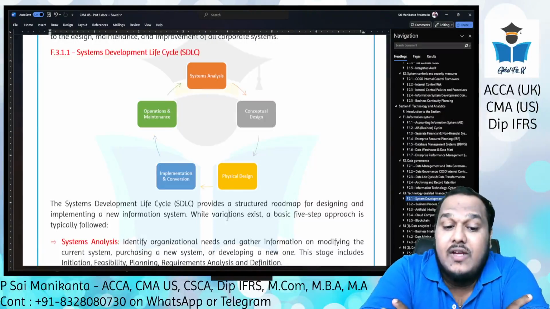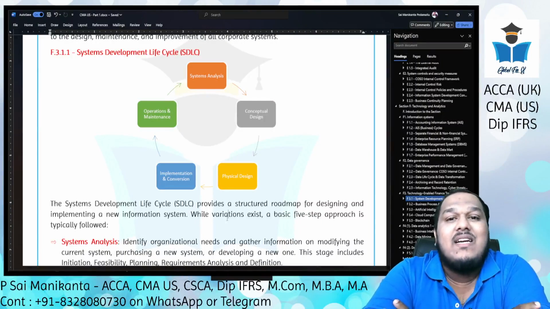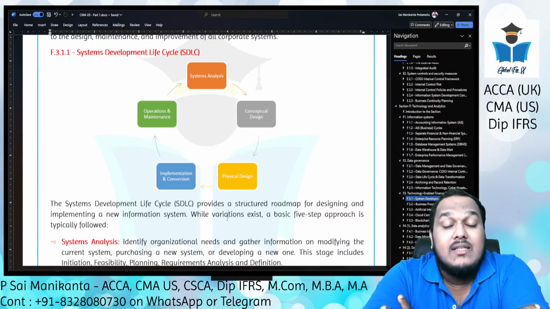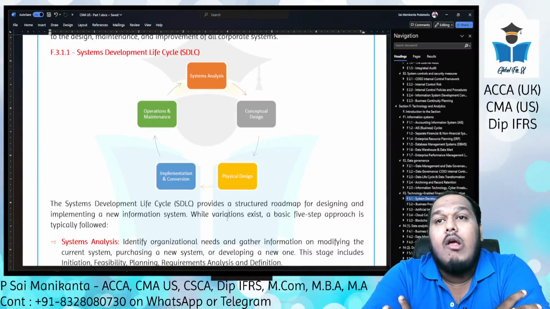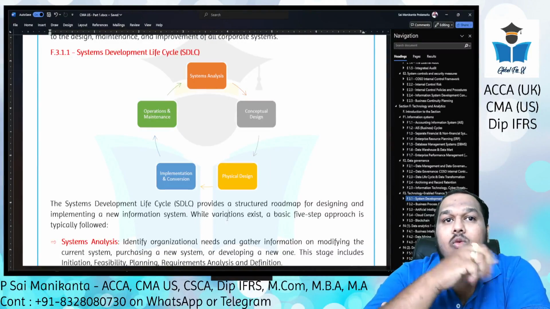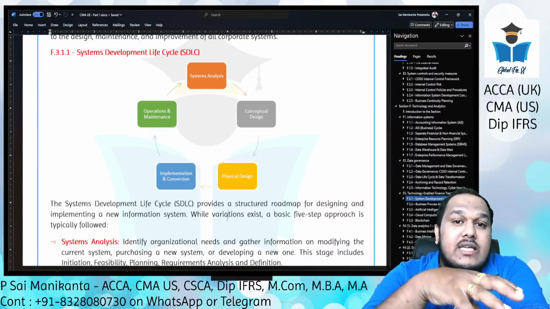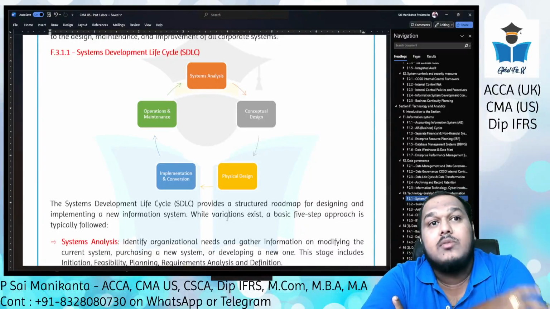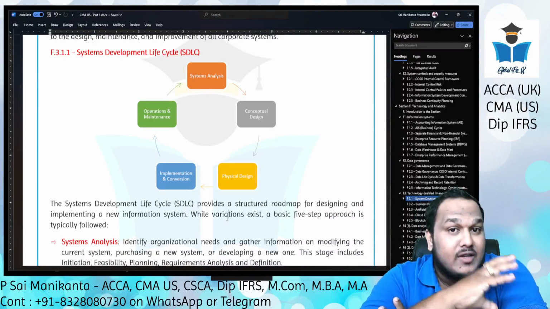At this phase, there is also something else that happens. There is also a feasibility study. So what is a feasibility study? Feasibility study means, basically, sir, I want a feature where I just scan a particular invoice, and automatically the system will record the sales transaction, record the bills receivable, send a notice to the customer, send a copy of the invoice to the customer, and automatically update my aging schedule of receivables.